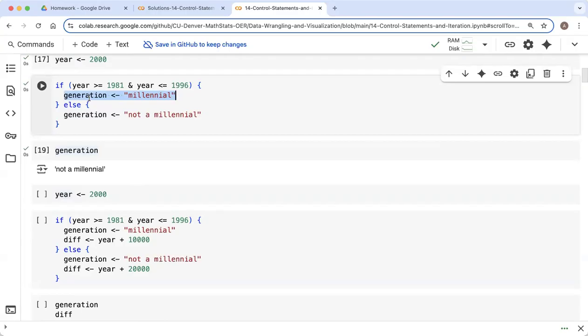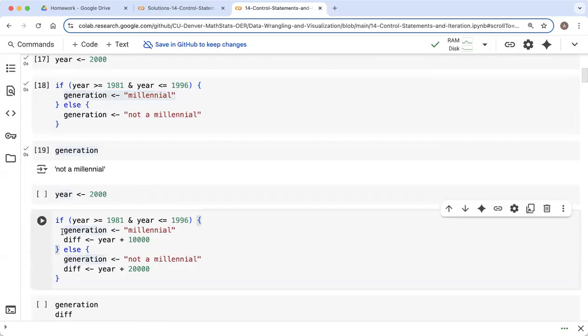But oftentimes you run a sequence of actions. In this case, we can think about two different actions: one that assigns a character string to generation, and another that assigns a numeric value to some object that we call diff. It's going to do something different depending on whether the condition is true or false.